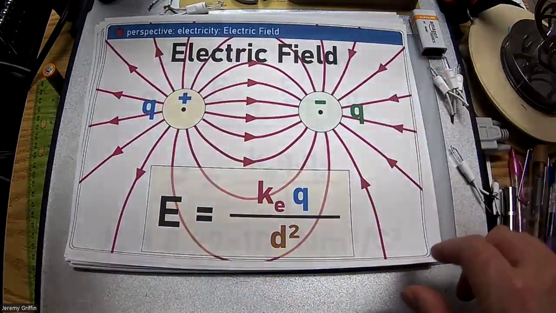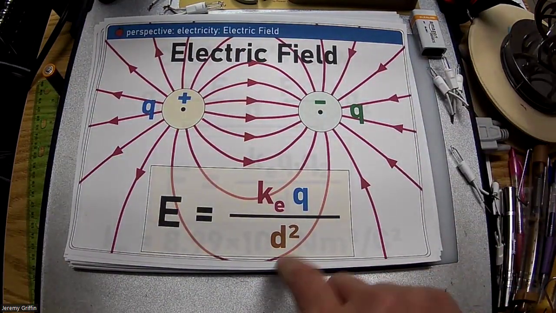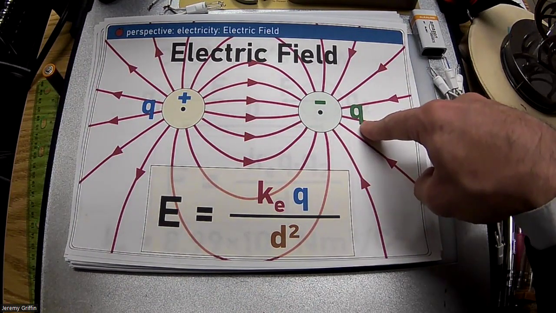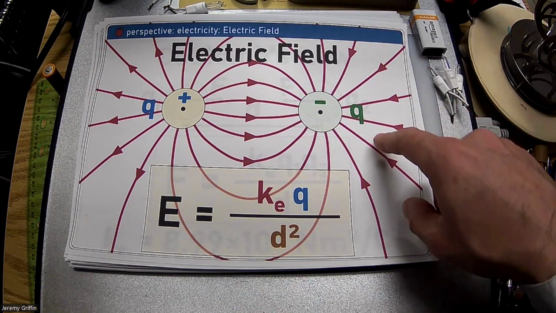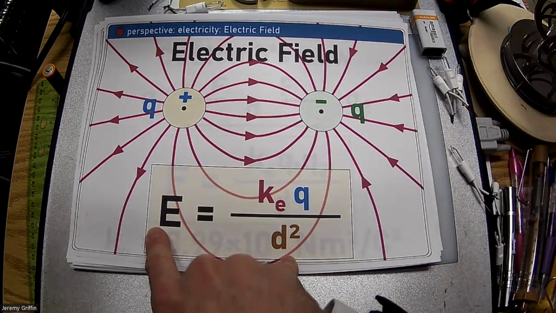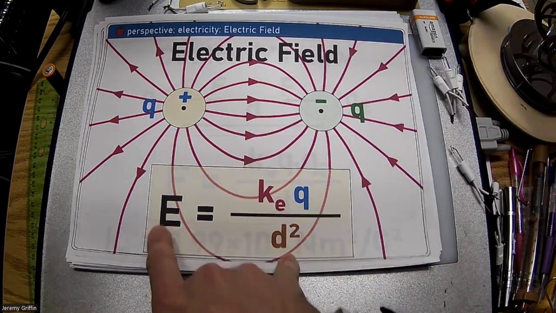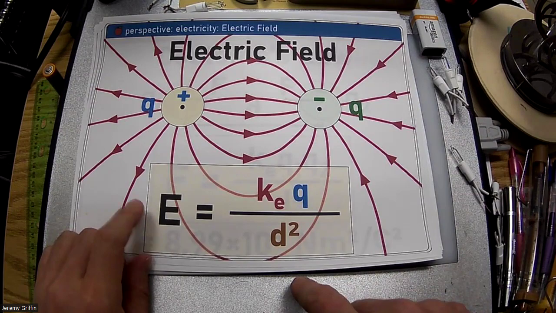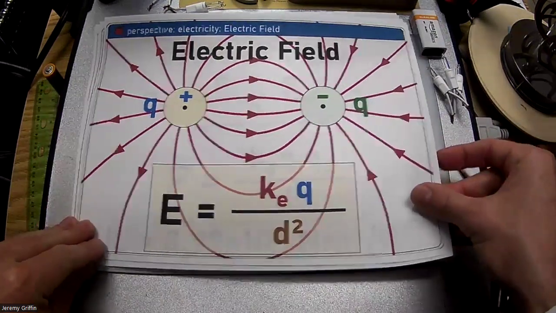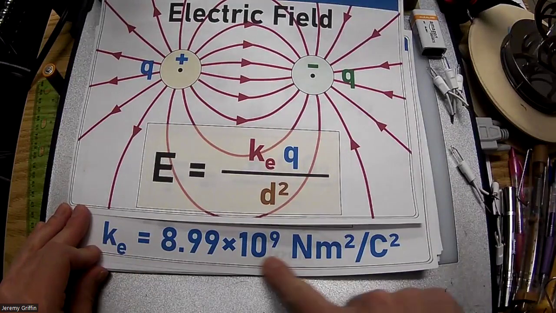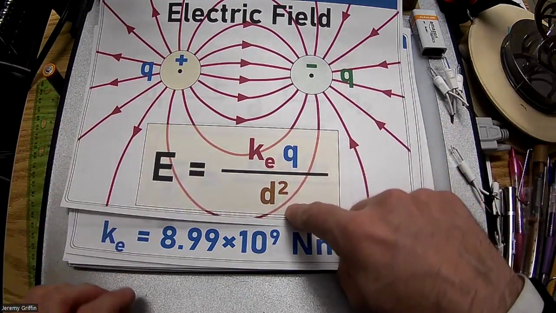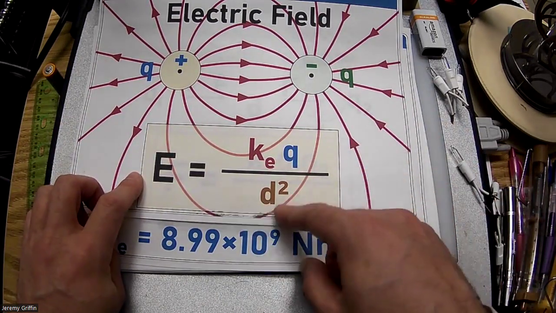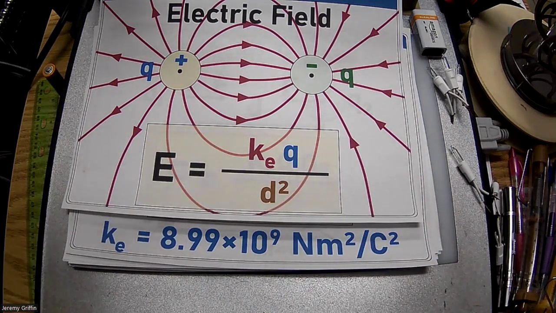There's some electric field, and the closer you are to that charge, which you could quantify in some number of coulombs, so Q could be charge in coulombs, the stronger the field, and the further away you are, the weaker the field. In fact, it's an inverse square relationship, just like gravitational field was. You remember that? In fact, this kind of looks like gravitational field. Now it says electric field. This K is an electrostatic constant, which is this number right here. Q could be a point charge measured in coulombs, and d is your distance. And look at that, distance squared. So as you get further away, 1 over distance squared is electric field. This is analogous to what's the gravitational field at the surface of Earth?